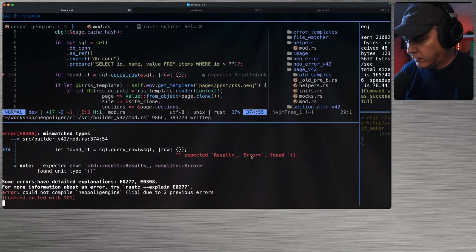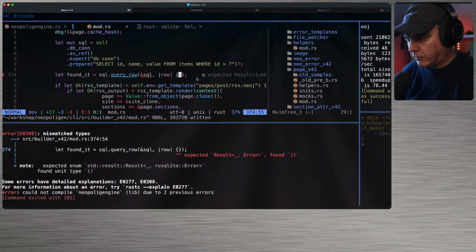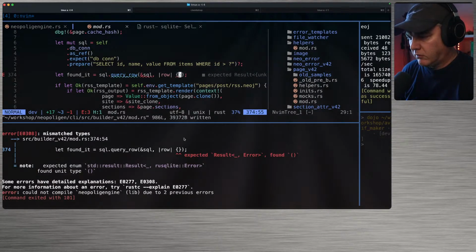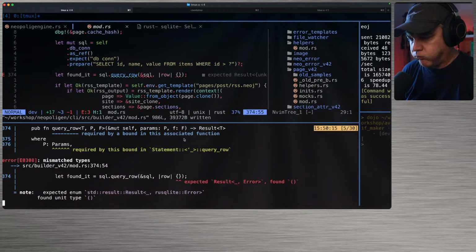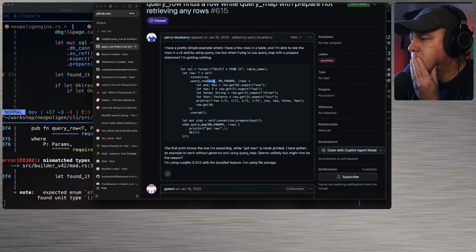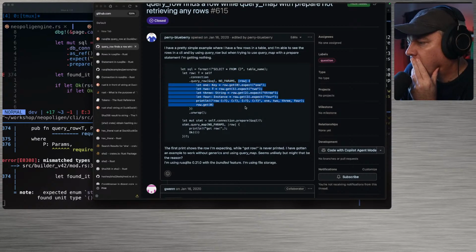Expected a result or error, found this. So how? Okay, that kind of makes sense. But does it really? No params. I don't know where no params comes from, but it's passing to a function here.